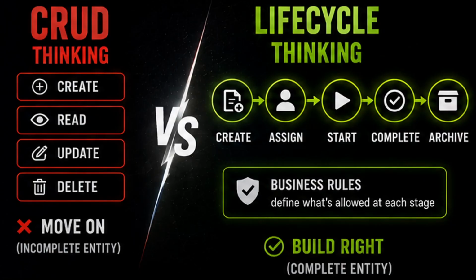Most tutorials would stop here: build the migration, create the model, add the CRUD, then move to the next entity. That's actually how many applications slowly become difficult to maintain, because a business entity isn't just data. It's something that changes over time. If you don't define those changes early, the rules end up scattered across controllers, services, and random conditionals. So your application could get a bit messy.